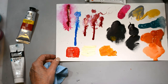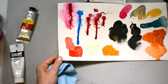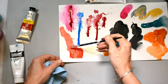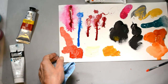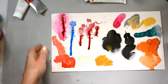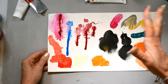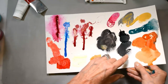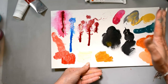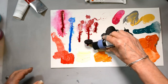Sometimes I use heavy body as a stencil paint, or I like the color and plan to water it down — but because it's so thick, to get it to the consistency I want, I lose some color. Each paint also has its own finish. Most will dry to a satin finish; a lot of craft paints go matte. Heavy bodies can be a little more shiny. There are matte acrylics on the market too — Seth Apter has some fresco paints and different things like that.